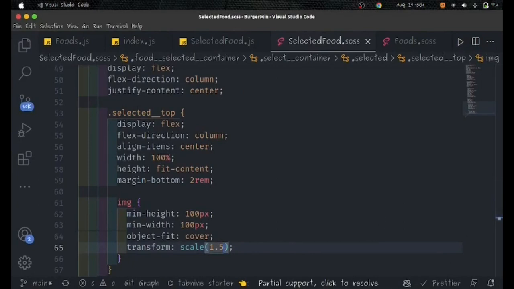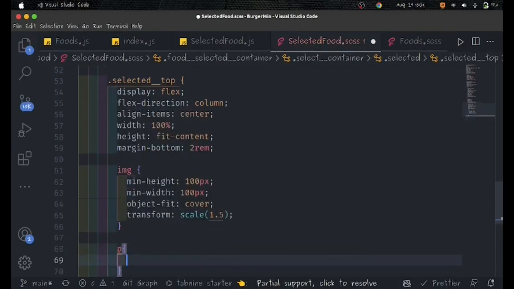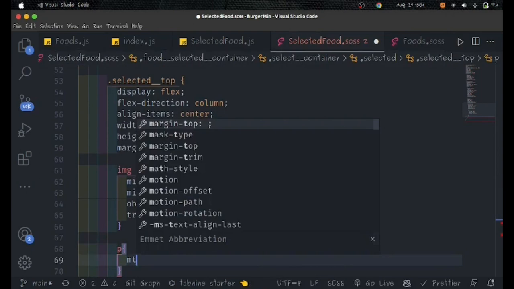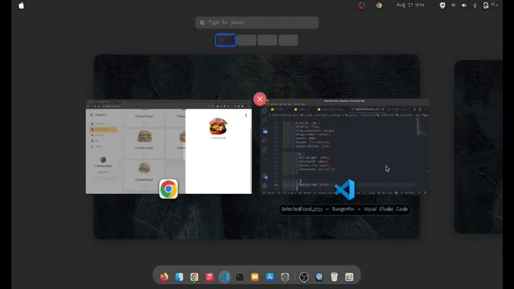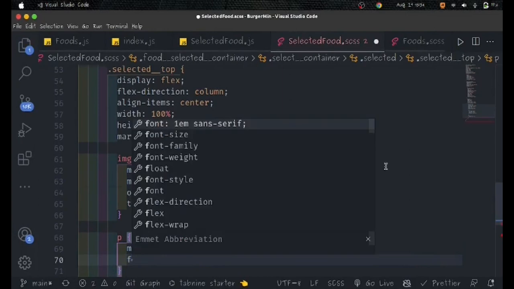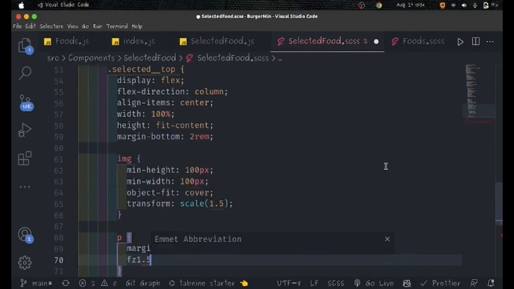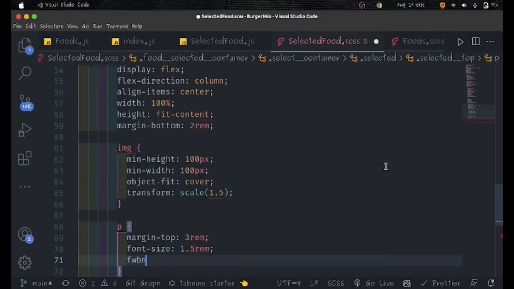So now just below this image here, I want to collect my paragraph. The paragraph is going to have some margin at the top of 3rem, so that it could be seen also. And also it's going to have some font size of 0.5rem, font weight of bold, like that.